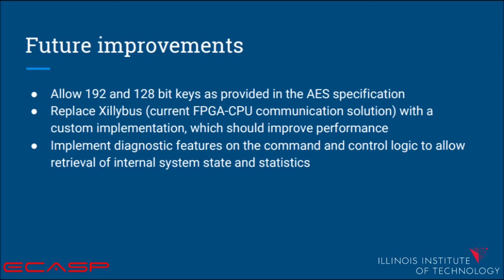I would like to replace the ZYNQ, which is the current communication solution between the FPGA and the CPU. I would like to put a custom implementation there that should improve performance a lot. And another improvement I would like to make is to put some diagnostic features on the custom logic I developed. This would allow me to retrieve internal system states and statistics about how the system is performing, so that would also be very interesting. So now I'm going to give a short demo about one of the possible applications of my project.